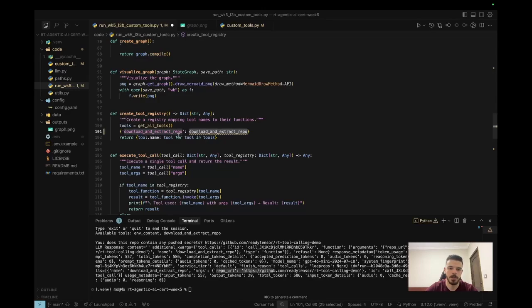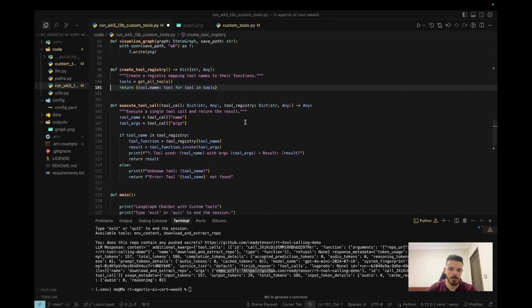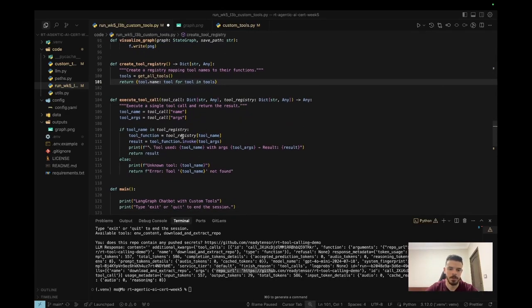So it's just a way to provide the name of the function as a string, and you get the function itself. So yeah, this is what's happening here. We get the function from the registry, and we just call it using the arguments that the LLM provided.